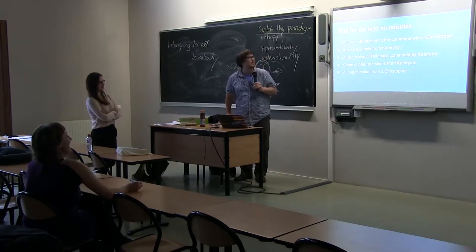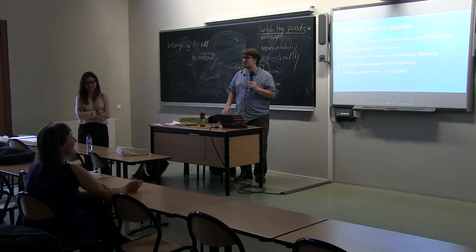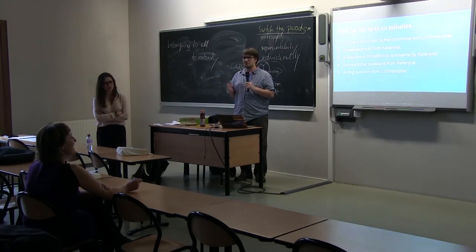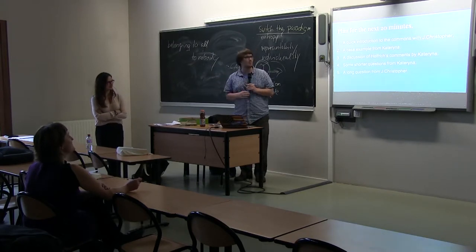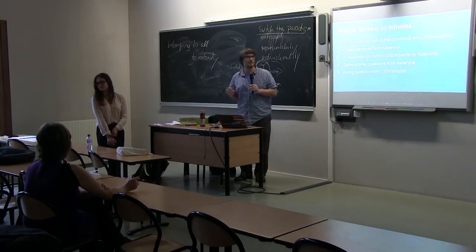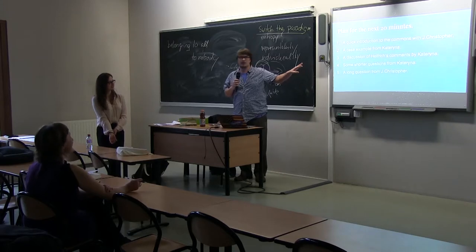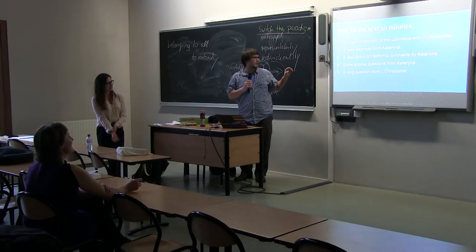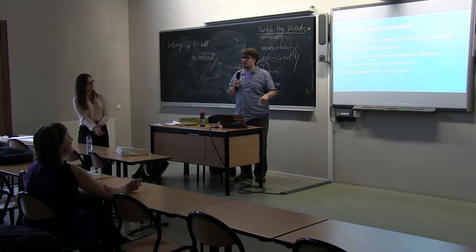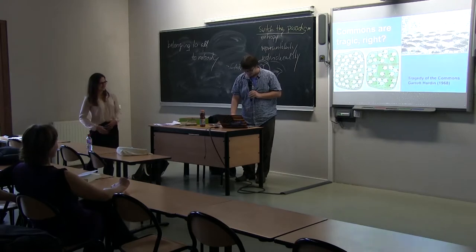So the plan for the next 20 minutes, I'm going to do a quick introduction to the commons. That's going to be mostly from Cole Arts and Ostrom's thoughts, so it's going to be a little bit different from what we just heard, but vaguely still the same. And that's going to be mainly focused for the option B and C kids who haven't done this before, because I know option A, you've been living in this. Then we're going to have a case example, a quick discussion of the 2013 paper and lecture that we had looked at. We have a couple shorter questions, and then I have one a little bit longer question that we've actually been talking about this entire time, so it's not as novel anymore.